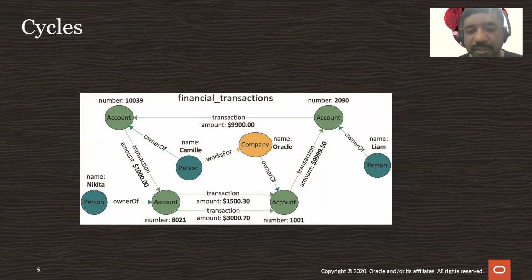And we can notice that the similar transaction is now getting transferred back from account 1001 to account 2090. Now, it's an example of a cyclic financial transaction. In a real happy world, what would happen when there is continuous inflow of money between different accounts and it's happening across a series of months?